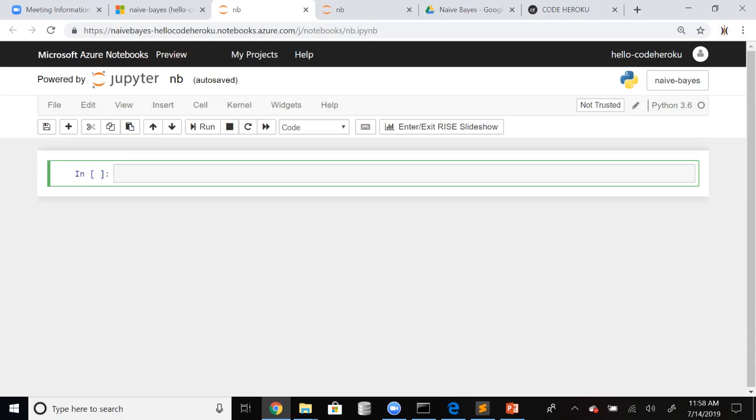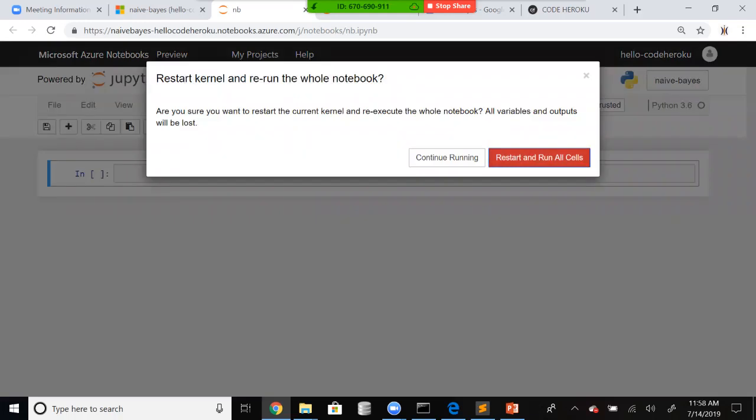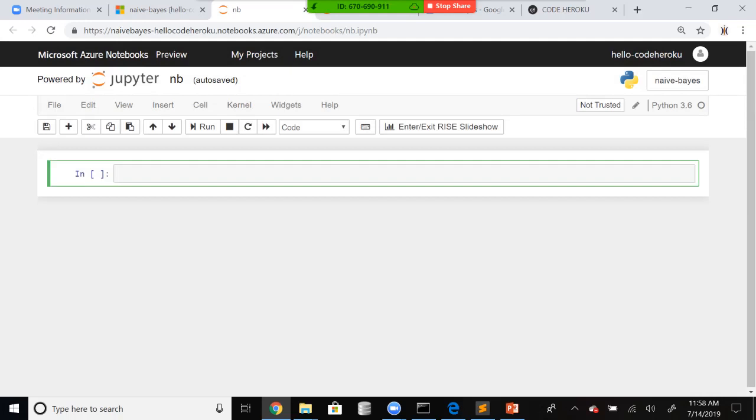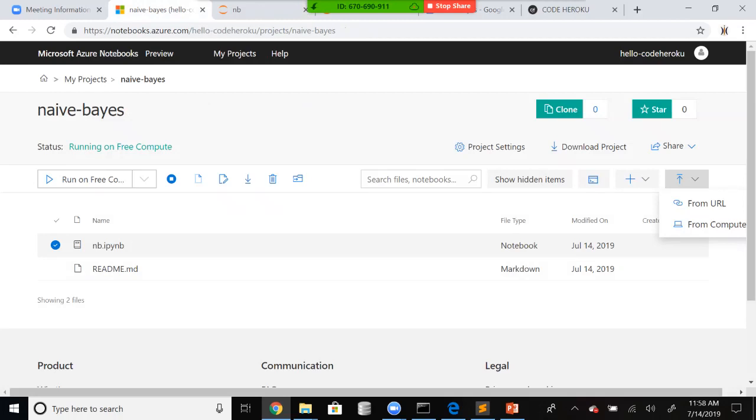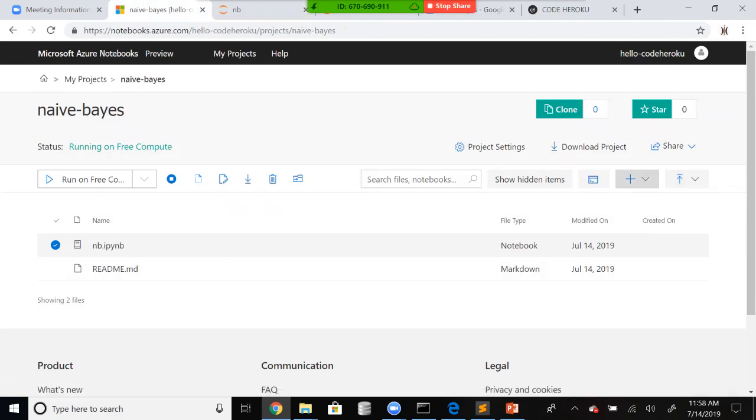So Himanshu, are you able to open this notebook itself, or try clicking on this button as well? Try clicking on this restart and run cells, or do you not see this entire thing? Are you not seeing this tab itself? If you have the Jupyter notebook locally, what you might also try is to just create a new project. Something might have gone wrong with the project. So just create a new project and try another notebook over there. Try to do that first.